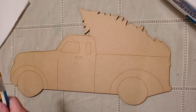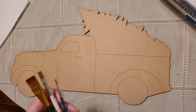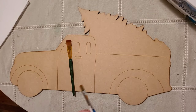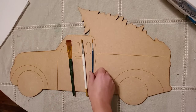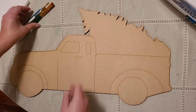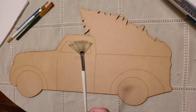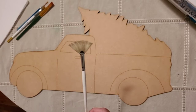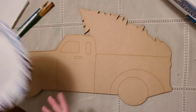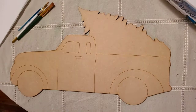With me today I have a few paint brushes - you can use more or less, whatever you have will work. I've got a large flat brush, a small flat brush, and a small fine liner brush to help with small details and getting into little areas. I also have a fan brush for adding snow decoration on the tree. I also have a paper plate to mix paint, paper towels, and cups of water.